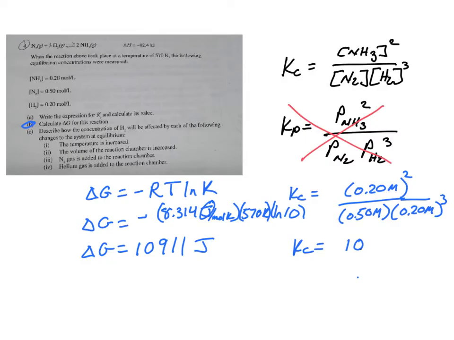And then let's go back and think about sig figs. All these look like they had 2 in it. We had more than 2 here. We had 2 there. So I'm going to drop this down to 2 sig figs. So 11,000 joules, or of course you could say 11 kilojoules if you wanted to.